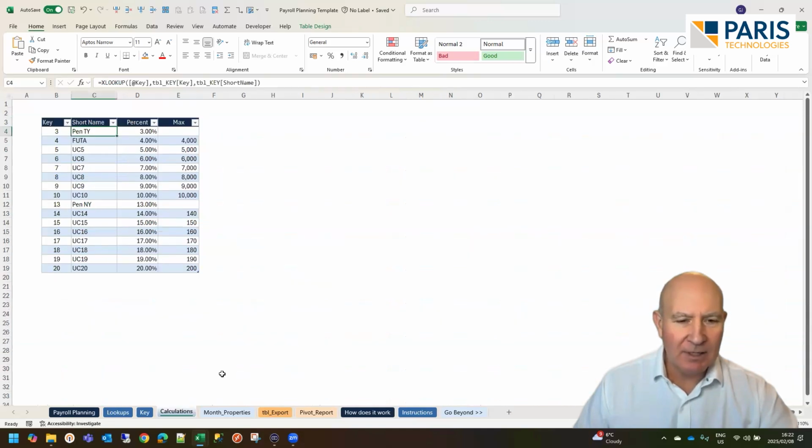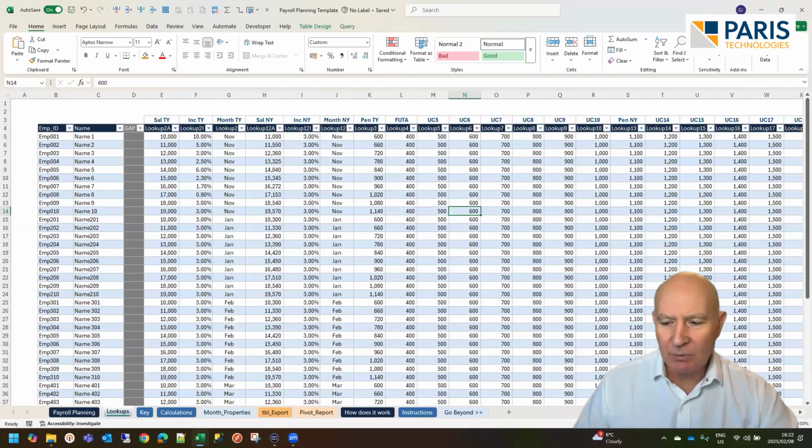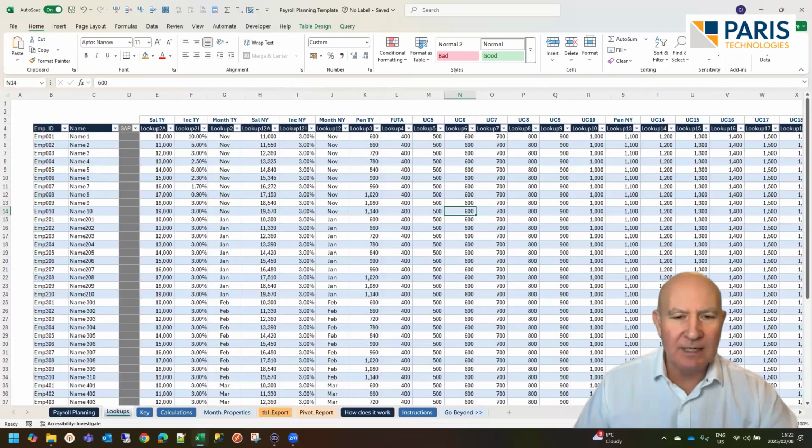The other type of calculation, which is very common in payroll, is a percentage of the monthly amount up to a maximum. So if there's no maximum, you can just leave it blank. But if it's up to a maximum, you can just fill this in. And there are 20 options here, and there are 20 options here. So each one, it's the same. You can fill it in either way.